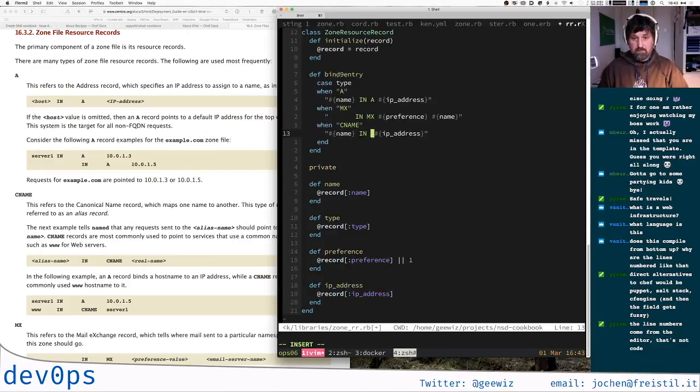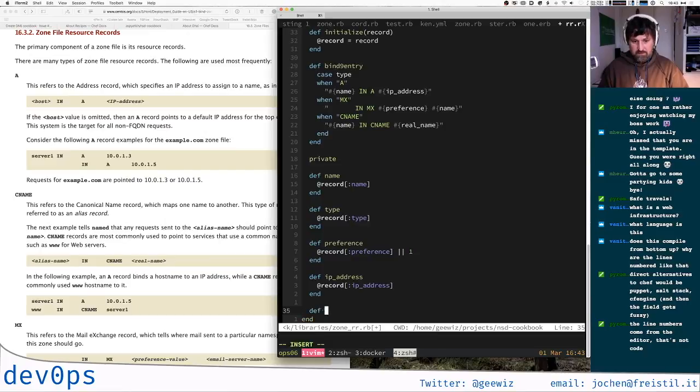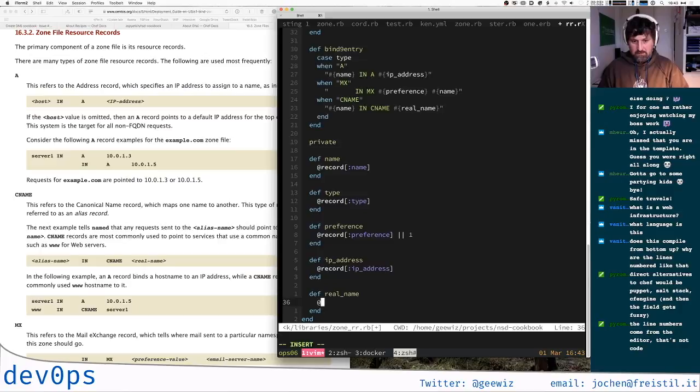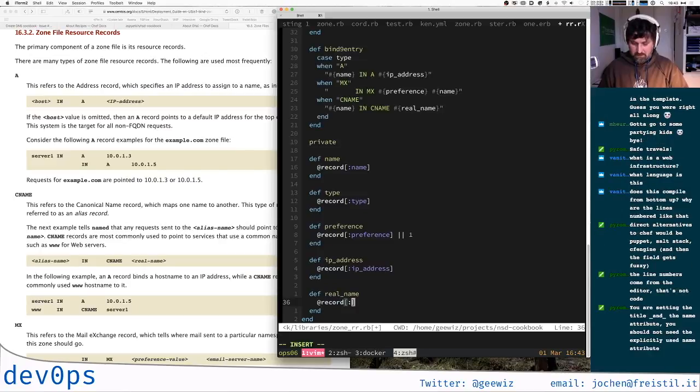Name, then the CNAME, and in this case not an IP address, but the real name. And real name needs to be a method, which simply passes me back the real name hash entry.